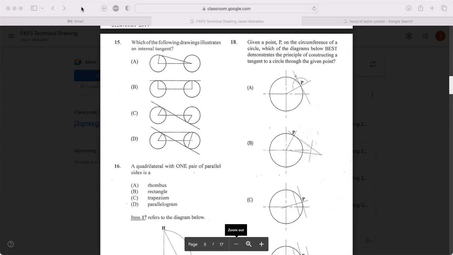I'm done that page. Okay, Daniel, how about you? Same. Okay, cool. So, 15, Daniel, we put 15. I put C. And Caleb, I put C as well. All right, so you all know what this is then? Oh, you just guessed? No, I just guessed. I just remembered that the tangent connects the two circles, but I didn't know. So an internal tangent essentially is a tangent that these, let me see if you're correct. I believe you're correct. So C, right?